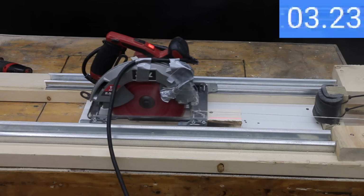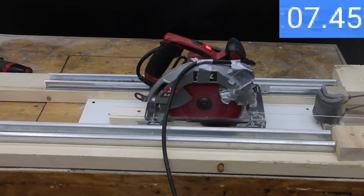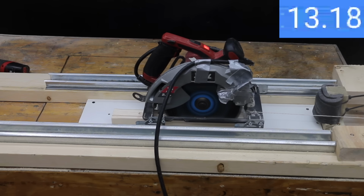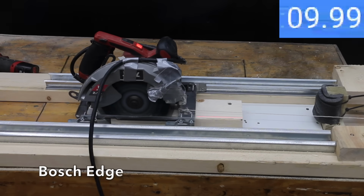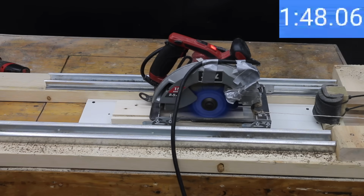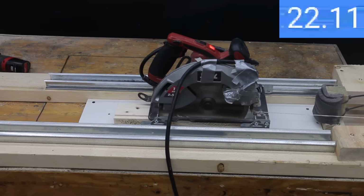It took the Diablo 8.1 seconds to cut through the 2x4, which is 2 seconds slower than the Evolution. The Spyder started off okay, but really began to slow down about 2/3 of the way through the cut, 15 seconds for the Spyder. The Bosch needed 28.3 seconds to finish the job. Bigblue needed 108 seconds to cut through the board. Amana Tools needed 23.03 seconds to cut through the 2x4.